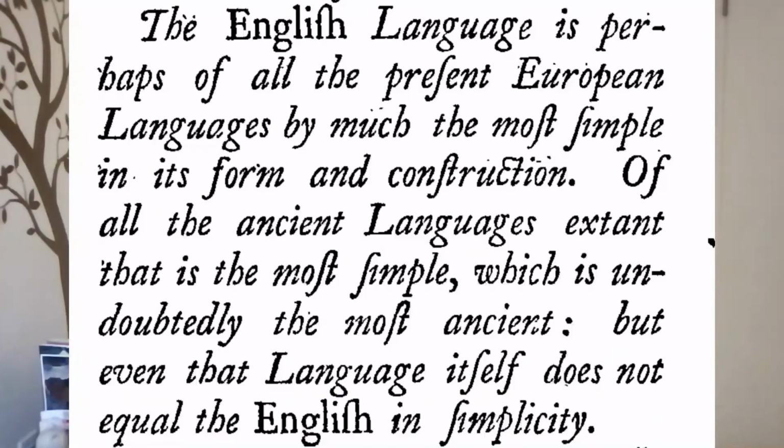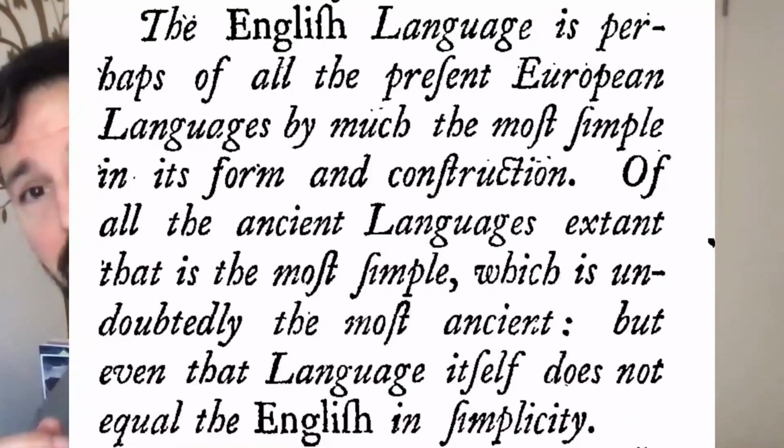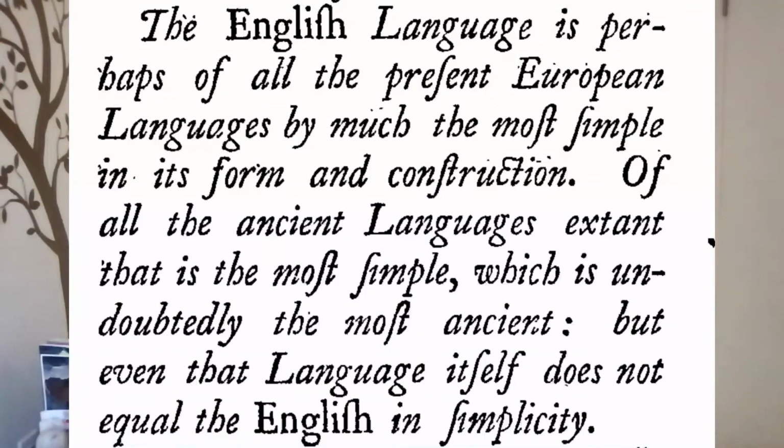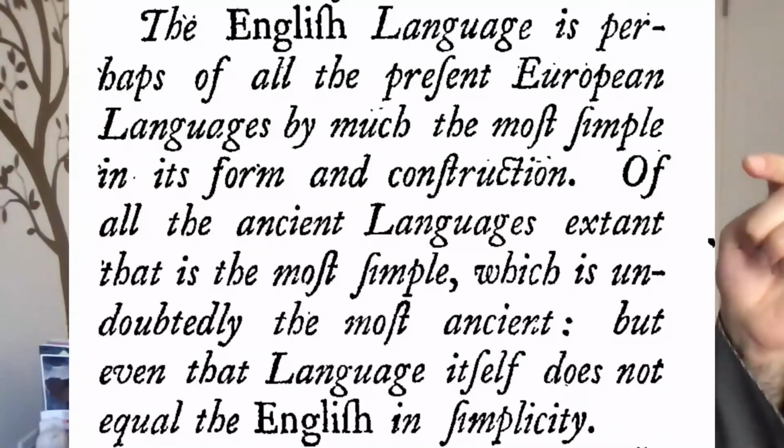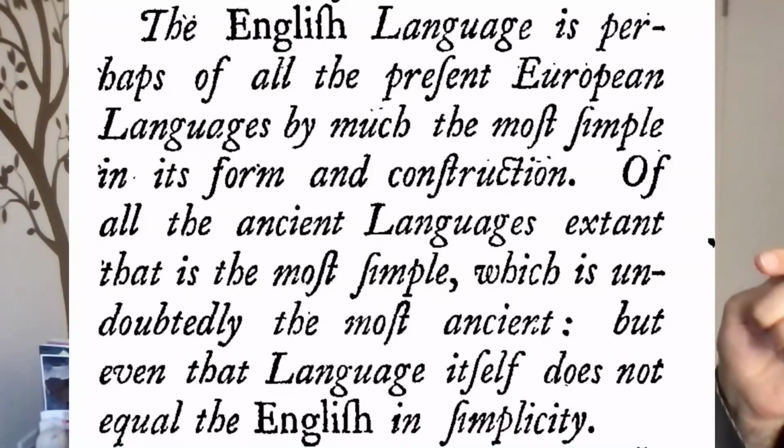It is grammatically, thus technically, mathematically correct. He is following a regular logic here. But in so doing, he's ignoring the fact that the word that has multiple other uses, so that its ordering of words here ends up confusing more than it clarifies. And yes, it would have been confusing to Lowth's contemporaries too. We read it first, and you may have read it first, as, of all the ancient languages extant, that is the most simple.